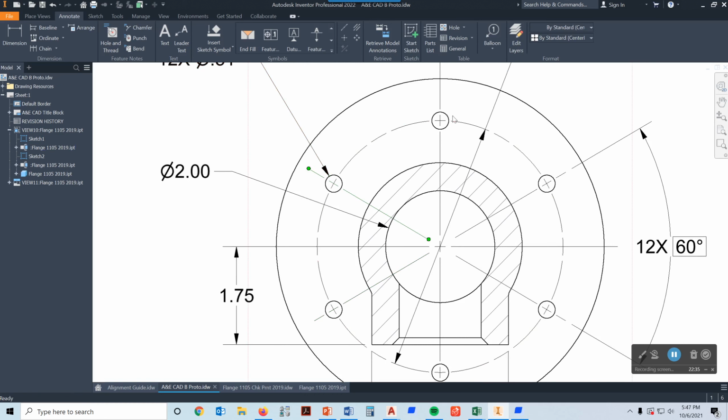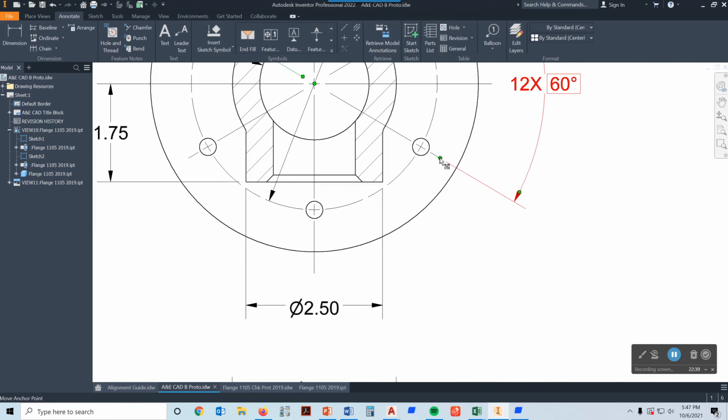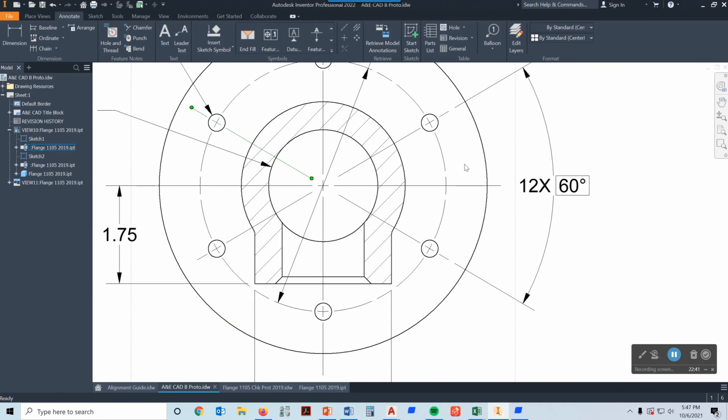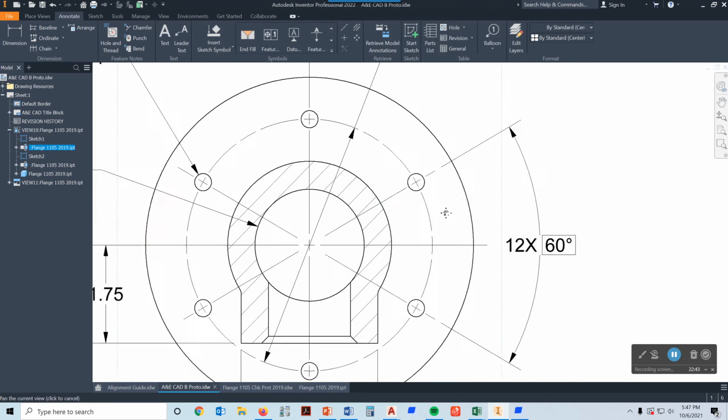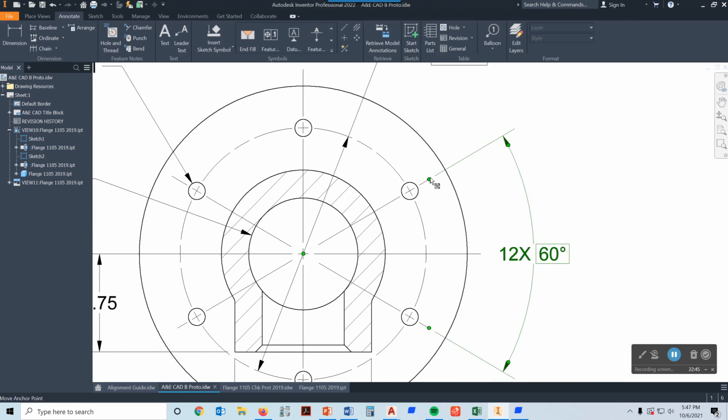So, you know, these are not bad already, but here's something that I don't like though. I don't want to have a gap here and a gap here in these dimension lines. So this is another opportunity to take this dimension line, let me get on this guy again, and drag it out. Looks like I need to do an undo. I got that line moved a little bit. There we go, back to 60.